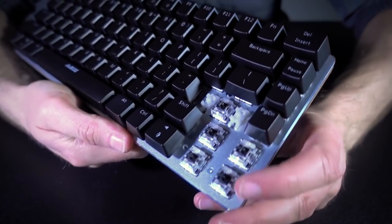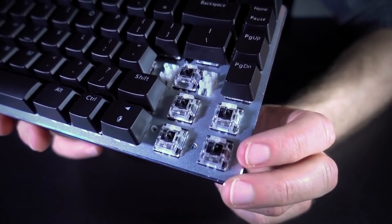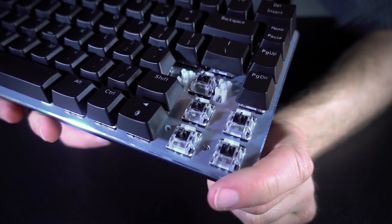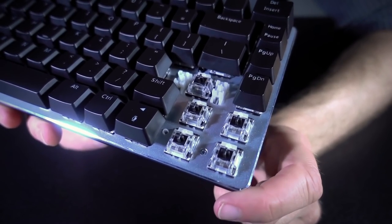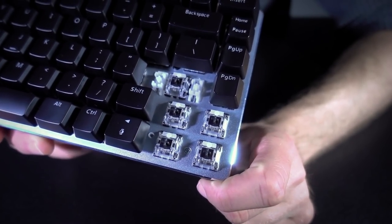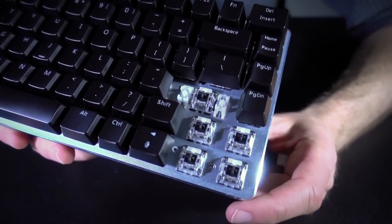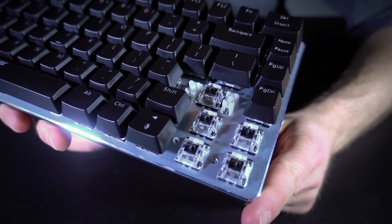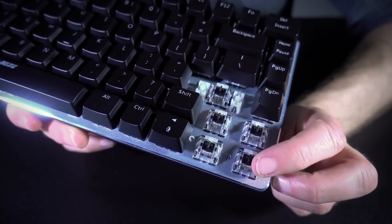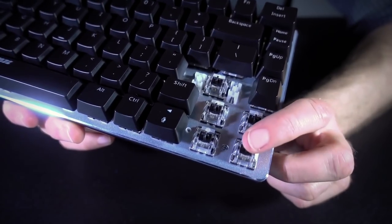So, here we have what Ajazz purports are its own in-house switches, and I have no reason to dispute that other than the fact that I've never heard of them supplying switches to any other boards, so it seems odd to me that they would make their own custom switches exclusively for their line. They wouldn't be the first manufacturer to do so, but I have a hunch that these are probably some kind of OEM manufactured switch that's then been rebranded, perhaps tweaked, but I don't know. I don't know enough to say.